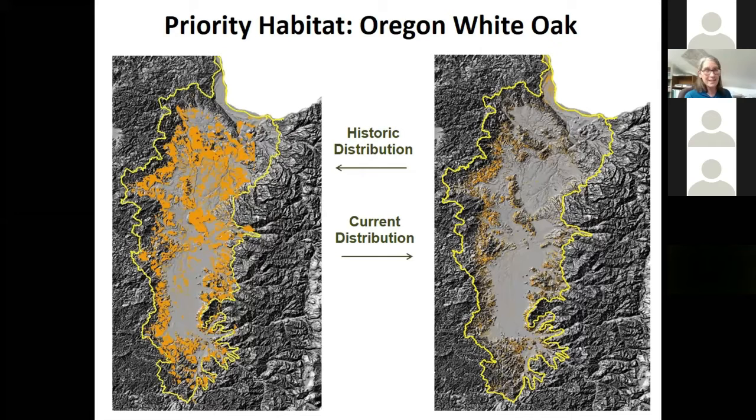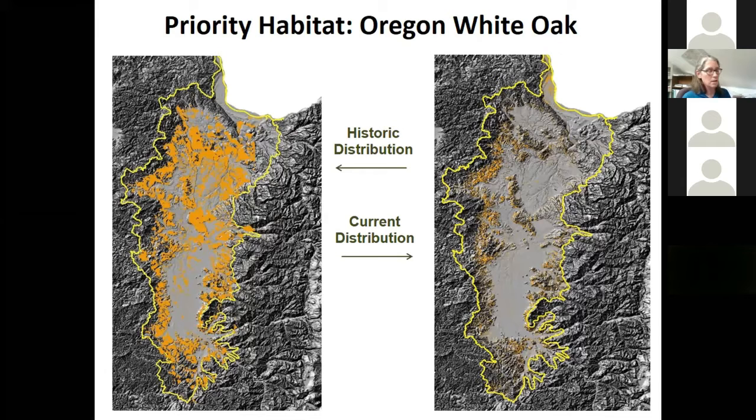And why is this habitat type of particular interest? Oregon white oak actually is highlighted. You can get a lot more information on it, and there's lots of information on Oregon white oak habitat and restoration techniques. There were some questions about that, or a question earlier about plant species, for example, but there are some great resources. I think I plopped at least one into the materials website or folder, and I can put some more in there. You can find them online, but the Oregon white oak habitat is what's called a strategy habitat or priority habitat in the conservation strategy.